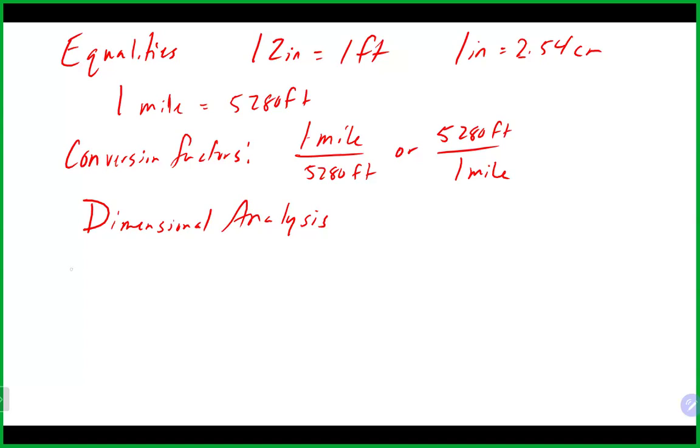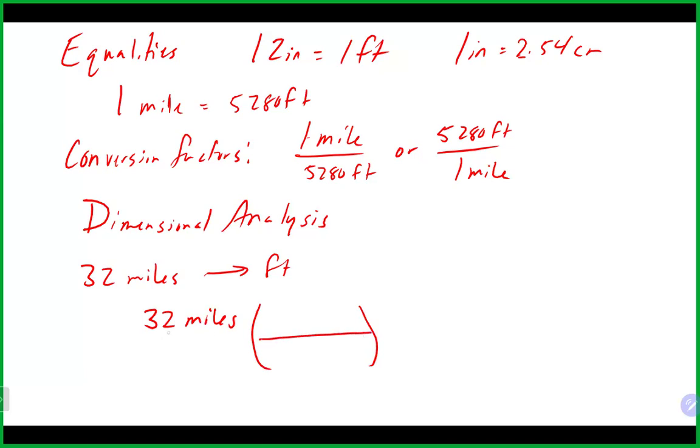So, for example, if we were going 32 miles and we want to know how many feet that was, we would set it up like so, 32 miles. Again, miles are up on top. And if it helps you or if you need to, you can put a 1 under it. But again, that's up on top. So we want to get rid of miles. So it makes our decision making pretty straightforward there. We're going to choose the conversion factor where miles is in the opposite location.